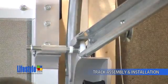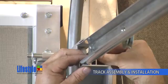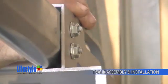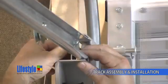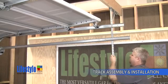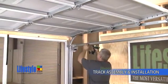And at the front of the track, use 2 track bolts and 2 serrated flange hex nuts to hand tighten the track to the tight radius curve. And repeat these steps on the left-hand horizontal. Now tighten the back hang bolt. Now moving forward, check to see that the sheave is tight on the track.